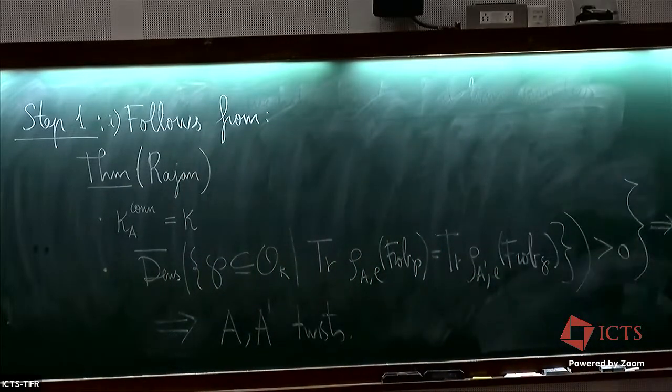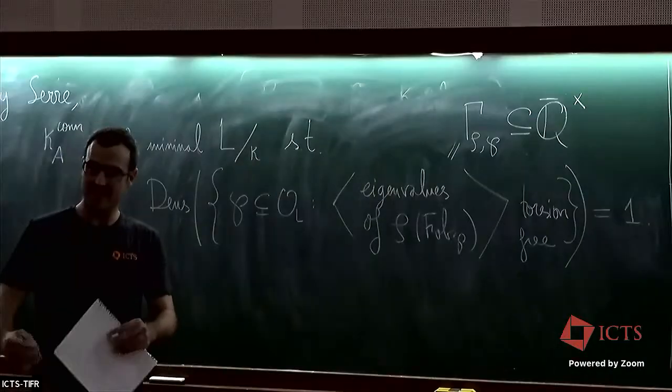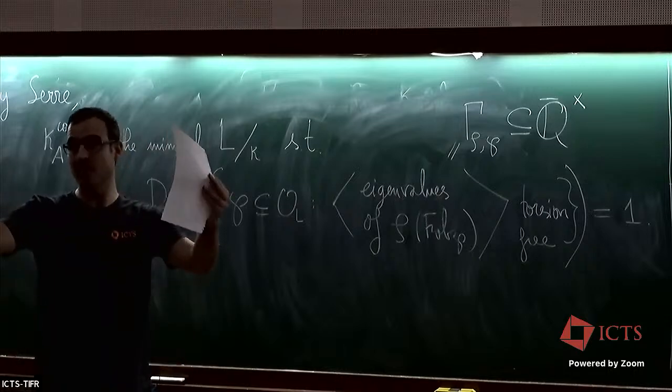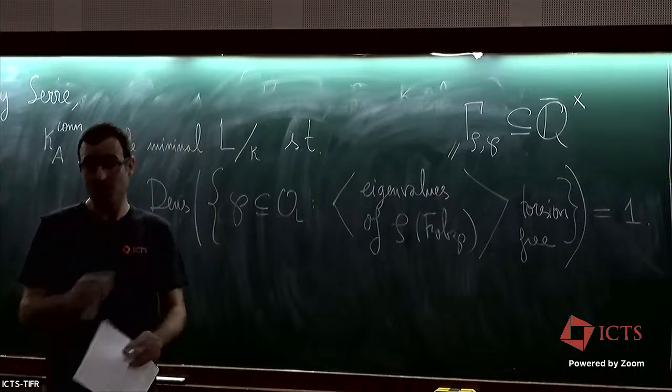Yes? That such an l exists? Well, yeah, it's part of Serre's theorem. I mean, the eigenvalues will differ by roots of unity, and you can bound the order of these roots of unity in terms of the dimension of the abelian variety, and then there has to exist some extension at which you kill all the roots of unity.